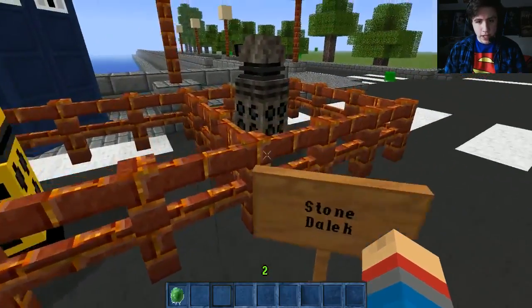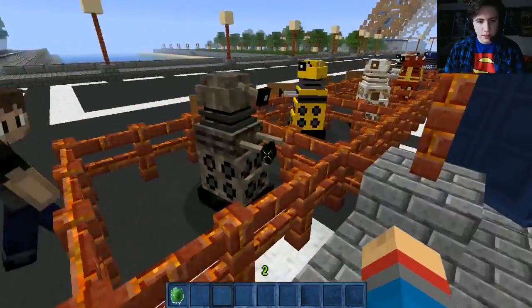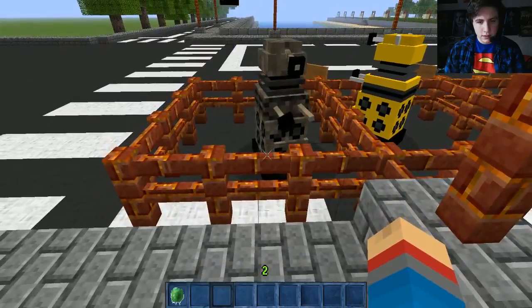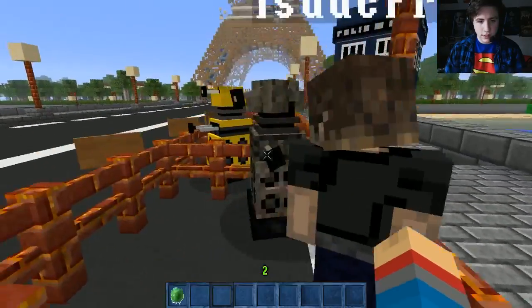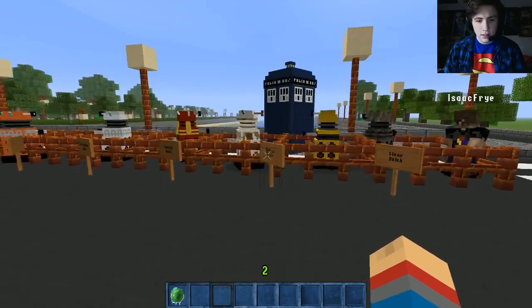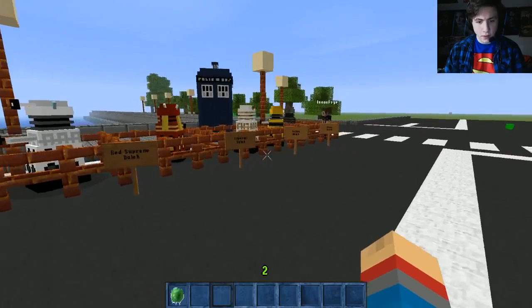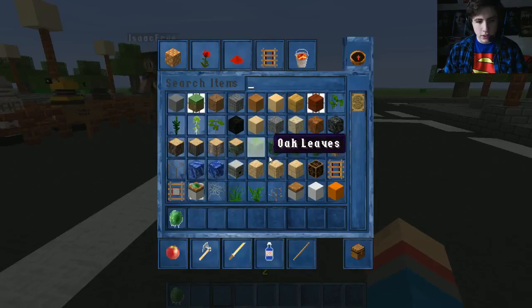I know. And then we have a stone Dalek that never wants to look at you face to face. Ever. Look at him. He's always looking away. It's a shy Dalek. Okay, don't make fun of him. He's so cute. Yeah. It's like the Dalek Power Rangers in here. Oh, wait a minute. And also, there's another one.